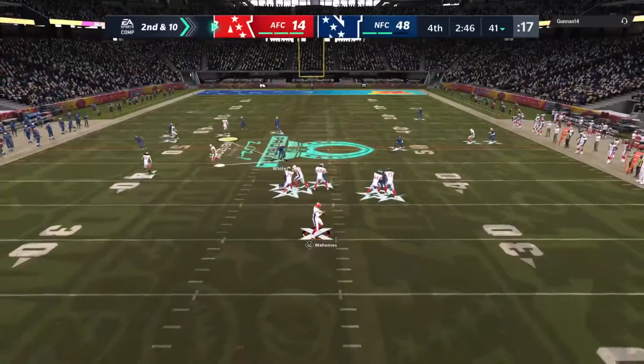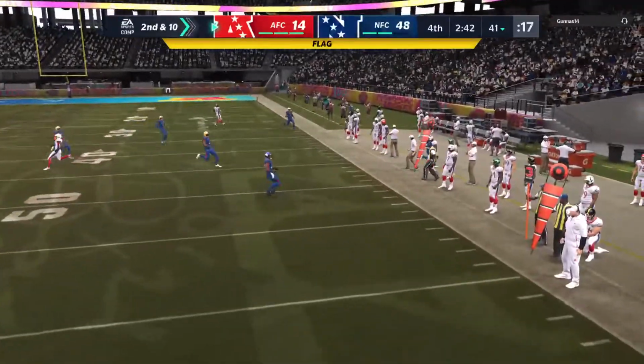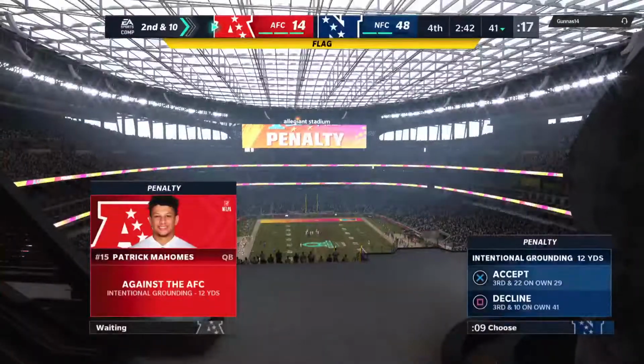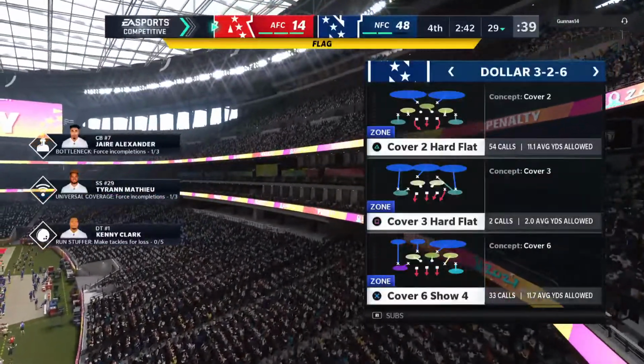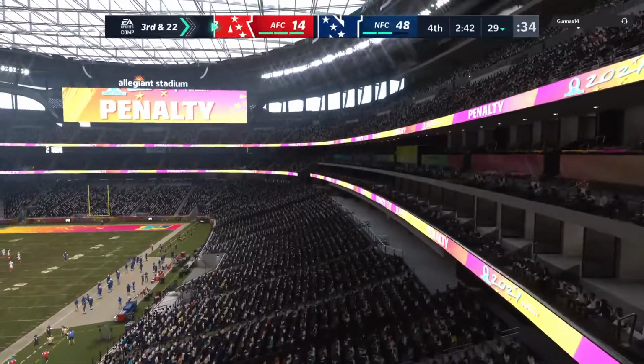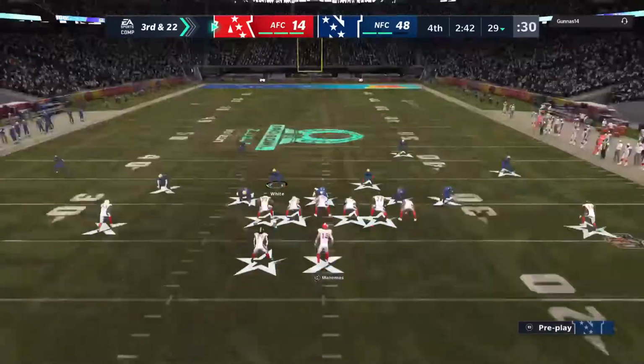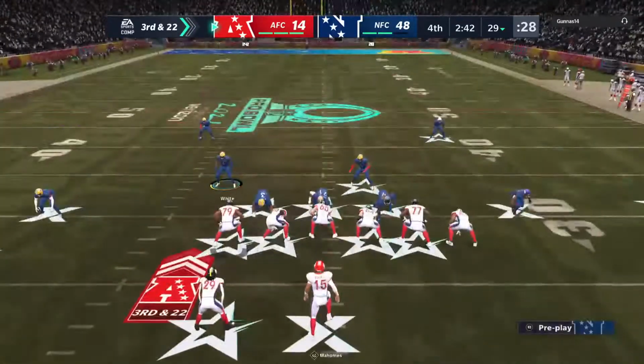Mahomes to throw once more. And that'll be incomplete. We do have a penalty flag down, however. Let's see what that's about. So now it's 3rd and long, because remember, they also lose a down on the grounding call.